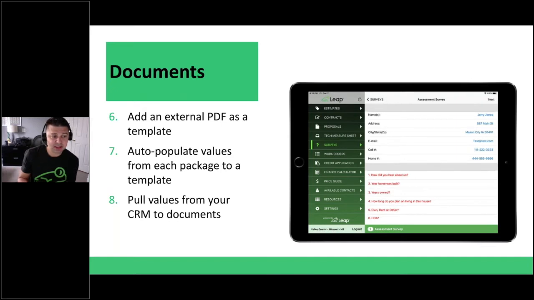I'll talk to you about some of the CRMs that we're integrated with. It allows you to pull values directly from the CRM and have them auto-populate to your contracts. Specifically, if you use Salesforce or Improve It 360, you can have a customer ID number or some other value that exists in the CRM pipe all the way down from the CRM directly to your document, so that any document your reps create, you can have these numbers auto-populate on your templates.